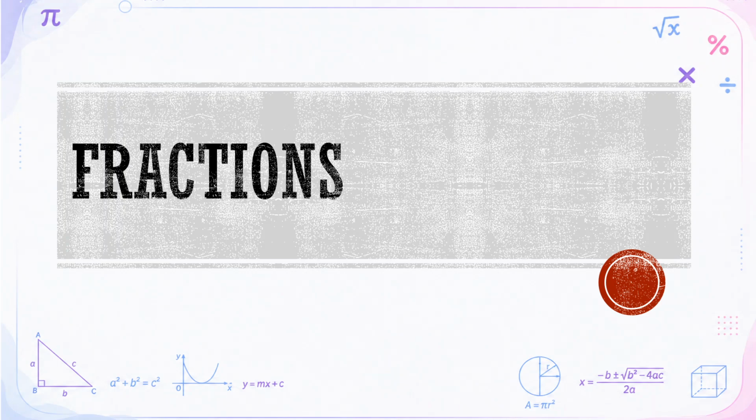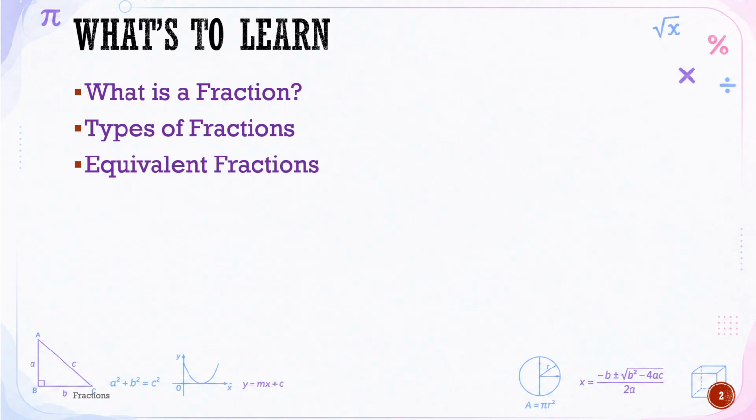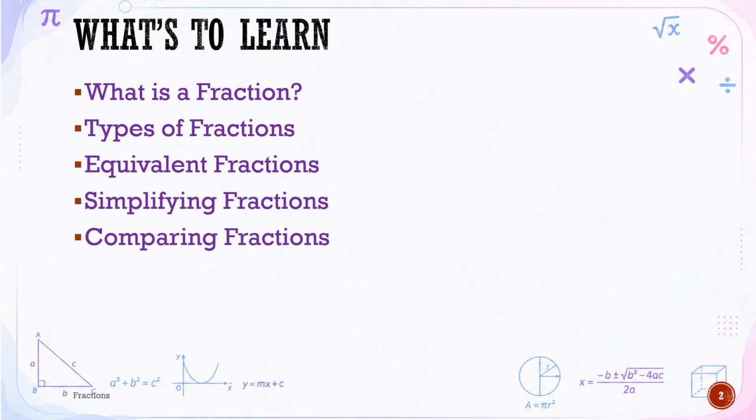Hi everyone. Today we will learn about fractions, the types of fractions, what fractions really are, and some basic operations on fractions. So what we are going to learn today is what a fraction is, types of fractions, how to find equivalent fractions, simplifying fractions, and then comparing fractions, identifying which one is lesser or larger.